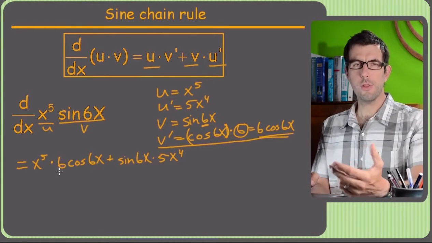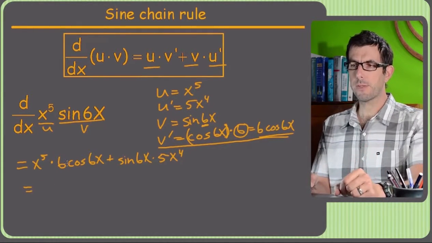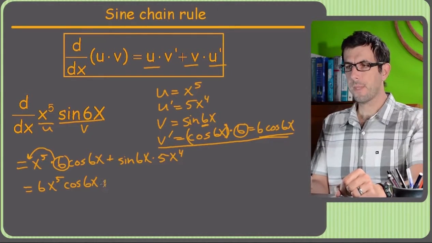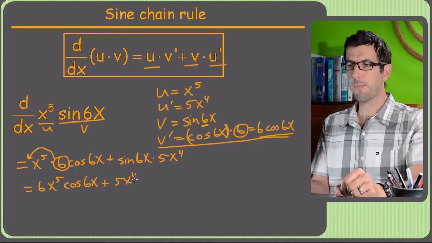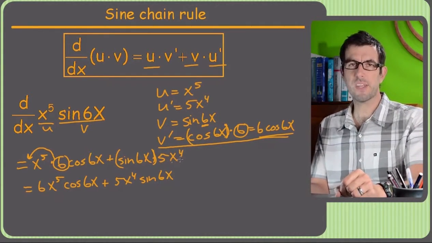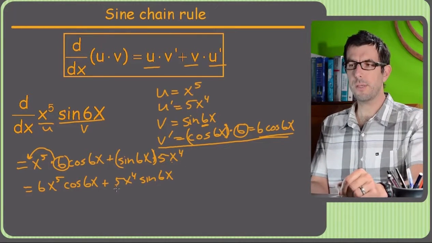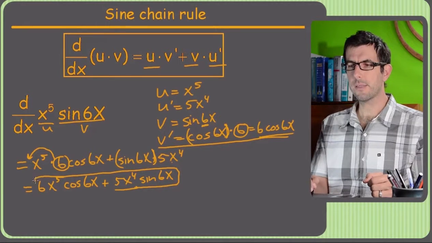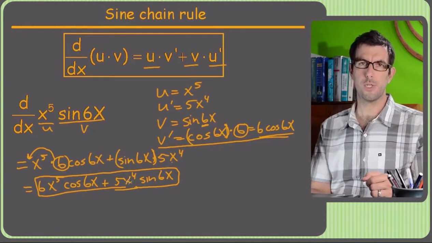All right, this one I think would look a little bit better if we just recopied it and rearranged. You know, this 6, it would look better if it was right there. So 6x to the 5th, cosine of 6x, and that 5x to the 4th, I would prefer to be out front. So it's totally obvious that it's not part of the sine. I want it to be really obvious that I'm just taking the sine of 6x, not the sine of 6x times 5x to the 4th. So that's why you usually put stuff like this out in front of the trig function, so it's obvious that you're not taking the sine or cosine of that particular chunk of junk.